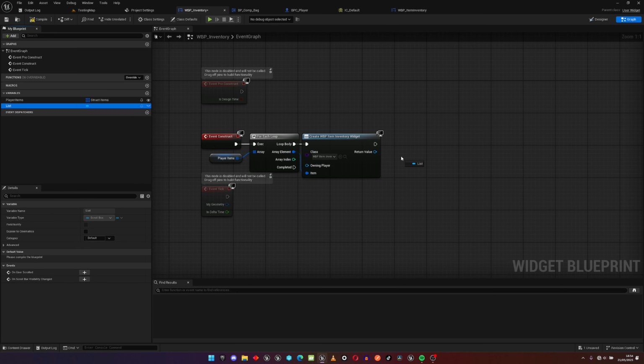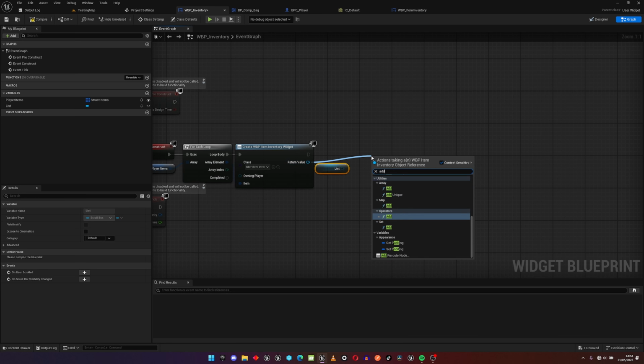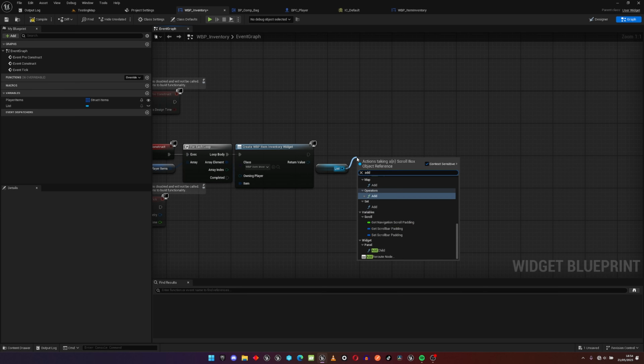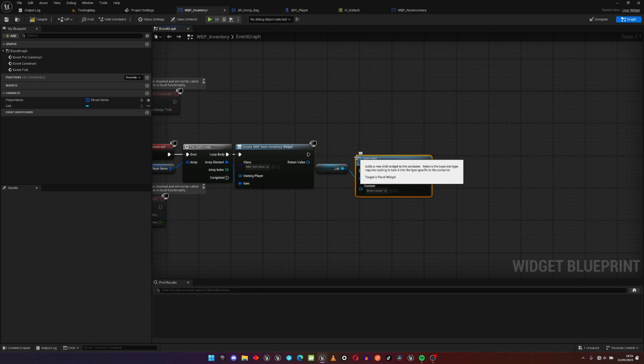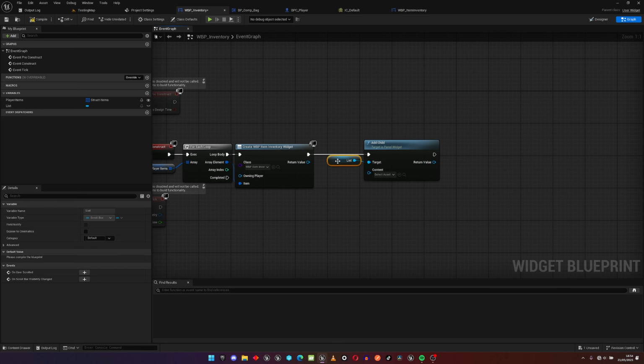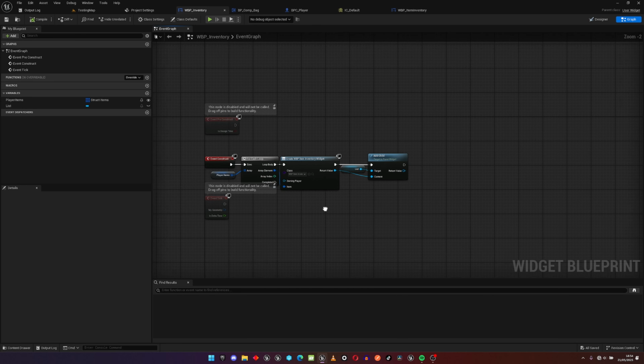So I pick it here, and just grab this and say add child. Connect these and make sure this is connected right here. So I'll quickly compile, save that.